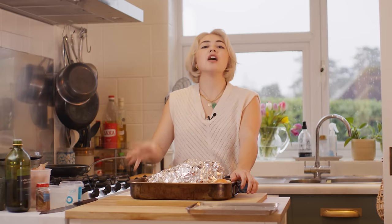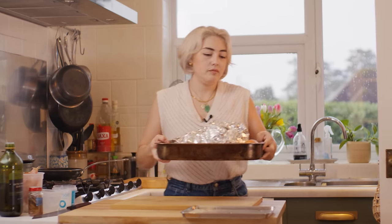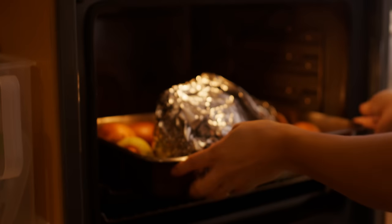Now it's been preheated at 200 degrees and we're gonna cook this for about 30 minutes just to bring that internal temperature up quickly. And then we're gonna slow cook it at 170 degrees for 3.5 to 4 hours, depending on the size of your meat. And it's going in a half turn. In you go. And that's why I love slow cooked roast dinners, because I can now go and enjoy the rest of my day. I've got a long list of things to do.